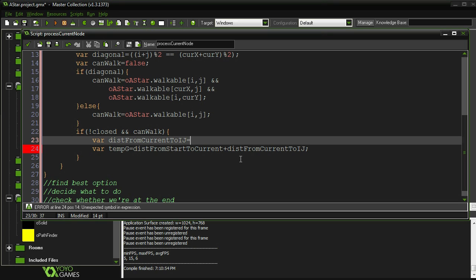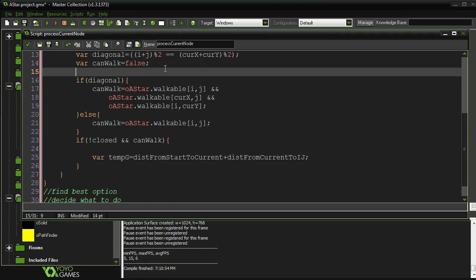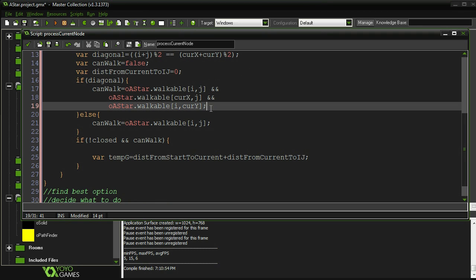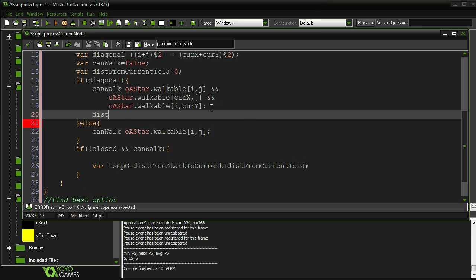So this is going to be equal to, how should we do this? Well, I suppose it depends on whether it's diagonal or not. So I'll initialize it up here equal to 0, and then if we're diagonal, the distance from current is going to be, if we say the width of each block is 1, the square root of 2.